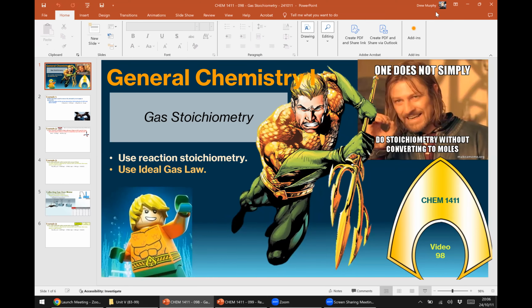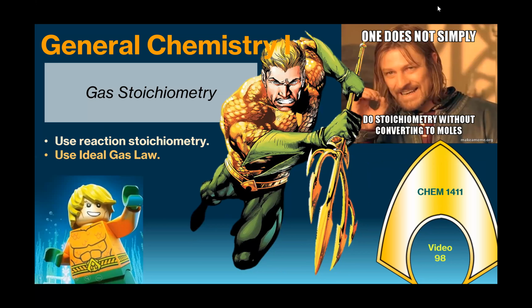This is stuff we already know. This is our Reese's peanut butter cup situation here. We know how to do ideal gas law and we know how to do stoichiometry. So what we're going to be able to do is do the two things in the same problem. We have to be able to deal with reactions that involve gases, and we're going to combine doing the stoichiometry with running the ideal gas law. Okay. The key thing here is to remember you already know how to do these things.